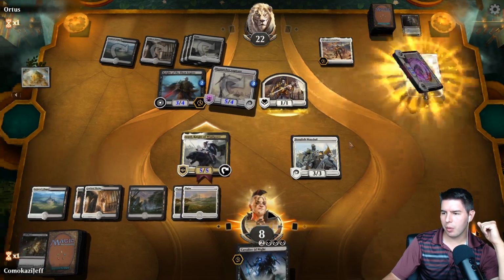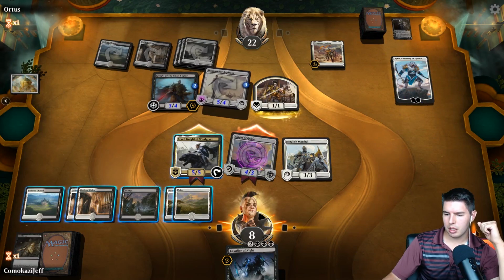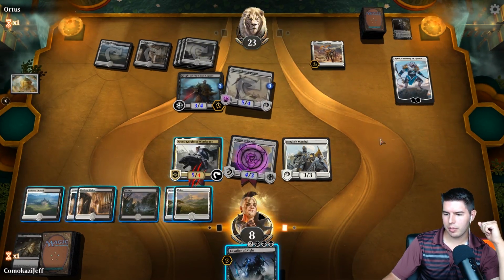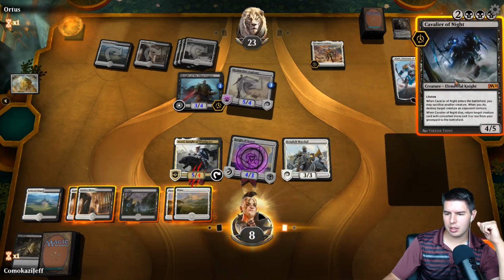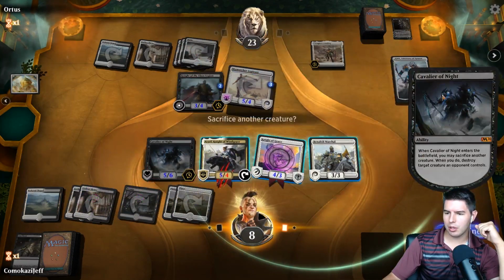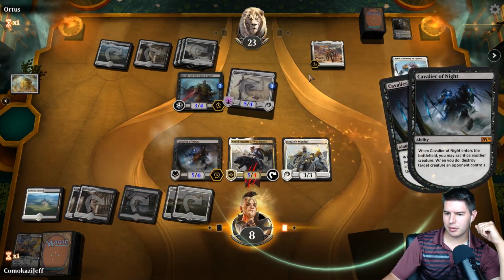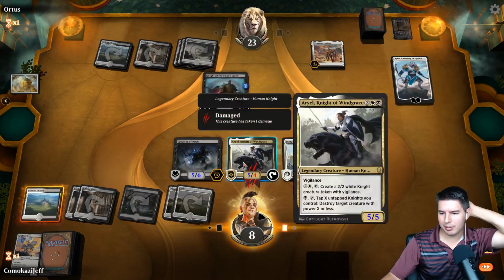Alright, so they block 1. Take Johnny down to 1. Okay, second part of combat. There we go. A Cavalier of Night. I don't like getting rid of Knight of Grace, but we can at least get it back with this Cavalier of Night. So, sacrifice Knight of Grace to kill Sky Marcher Aspirant, and now we can tap down Ariel.